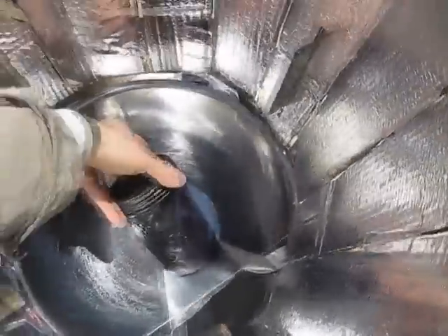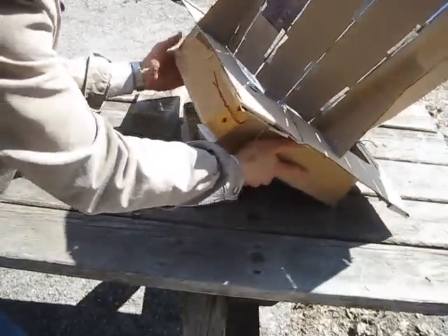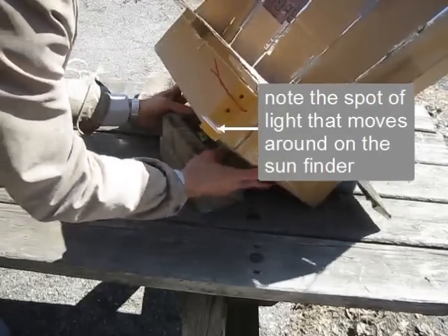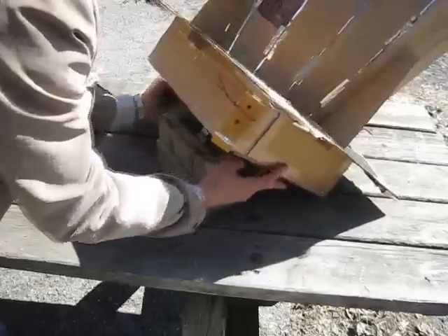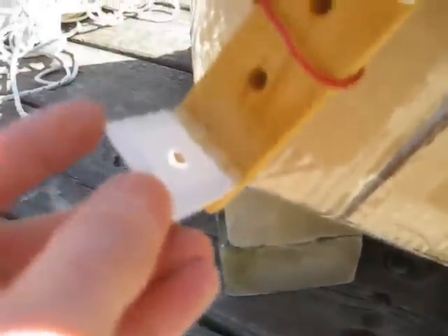The next trick is to get this table in here properly, and smudge this in here, and the other side too. Draw around so the window is out front. Pretty good. Okay, next is to line it up with the sun. As you can see, the sun finder here is lined up with the sun just perfectly.